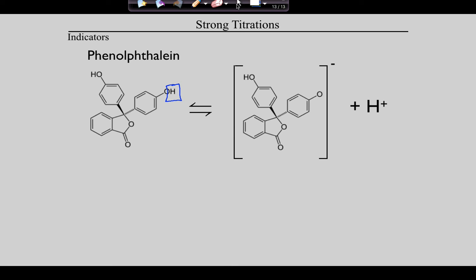Now, this is the magic that makes this thing an indicator. It turns out that the phenolphthalein molecule in water is colorless. You want to guess what color its conjugate base is? It's pink. So here's the way that this works. When I hand you that dropper of phenolphthalein, it actually contains this system at equilibrium. It's dissolved in alcohol rather than water, but it contains this system at equilibrium.